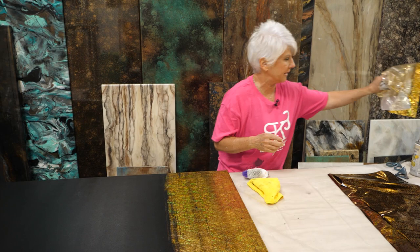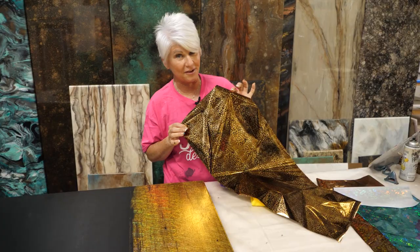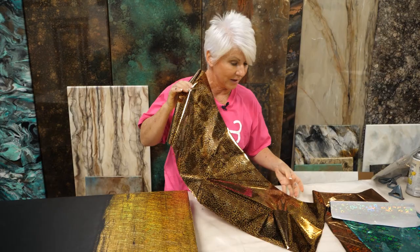All right, so that was gold confetti. Now we're gonna come in with my favorite. And my whole bathroom, actually, guys, my shower and my countertops are done in this pattern, and it is absolutely stunning. All right, so we're gonna lay it down.